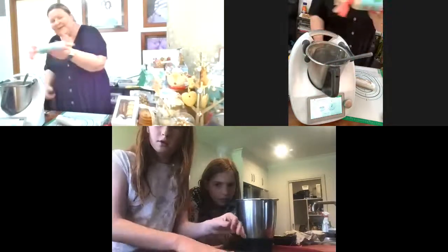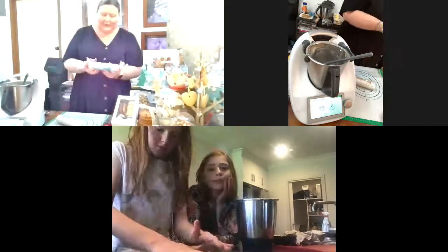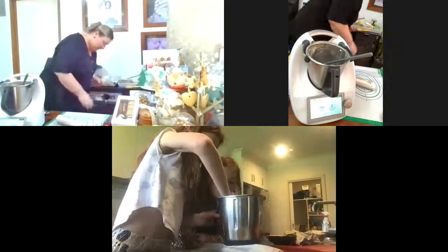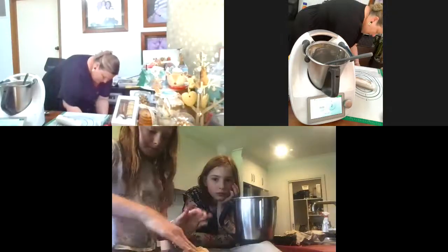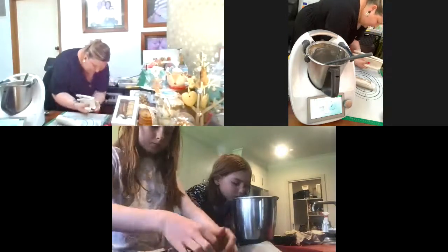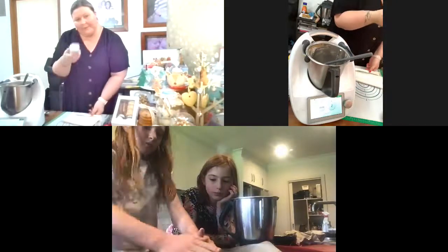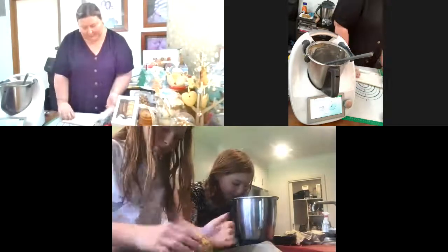So all I've done here is I've cut some calico to size and wrapped it up. So let me show you quickly how I did it. So I've got my gingerbread dough that's been refrigerated.